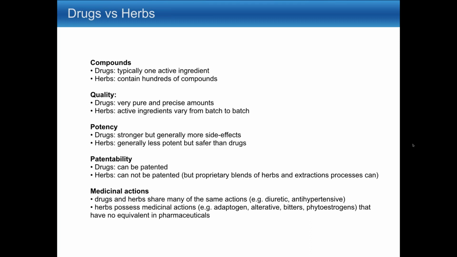So with powerful substances, it's easier to research them. You see a very pronounced effect right away, but there's also more side effects. And you keep seeing, when a drug gets released and comes on the market, the longer it's been on the market for, the more side effects and the more bad news comes out.